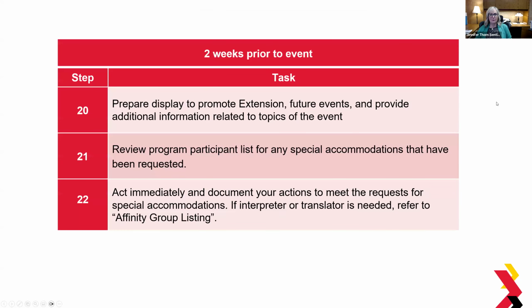And then 2 weeks prior to your event, hopefully everyone on this Zoom knows where all of the pull-up displays are. We had those made a couple of years ago. They're UME, a general UME pull-up display, and then there's one for each program area. I think it's really important that at your event you take your program area pull-up because it's just very colorful and it's nicely branded. And then I would also suggest, because they're lightweight, to take the general UME one as well.